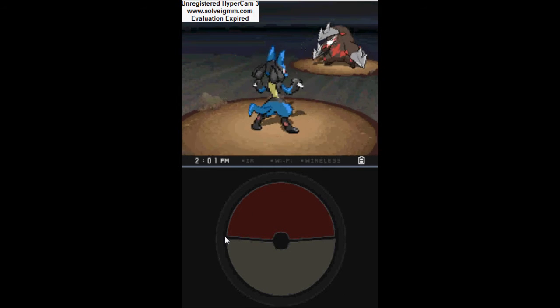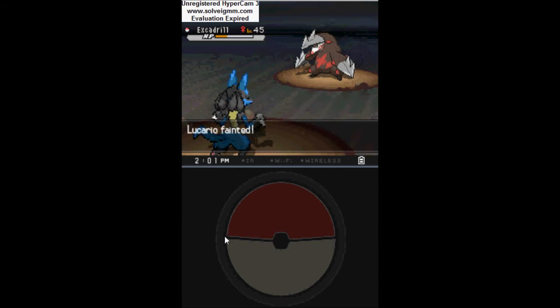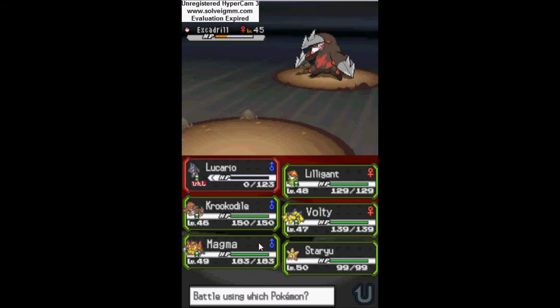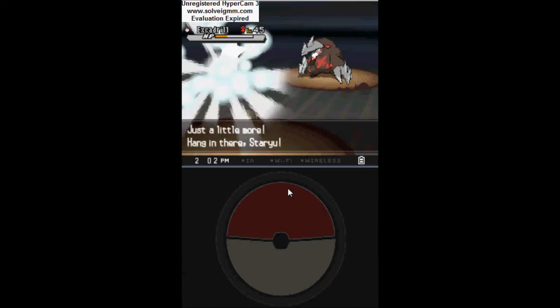Ow! Earthquake. Well, if you want to catch an Excadrill, this is a really good chance because this one has Earthquake. Ooh, yes. But I already have a Steel type and a Ground type, so I really don't even need it. Sorry, Excadrill. Maybe I'll use you in my Black 2 version.